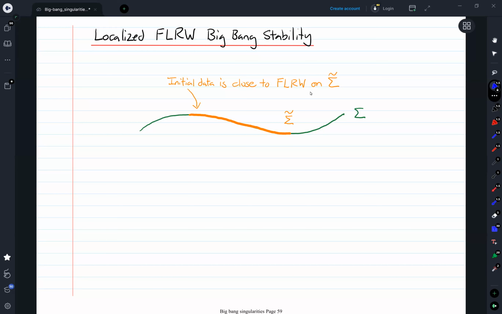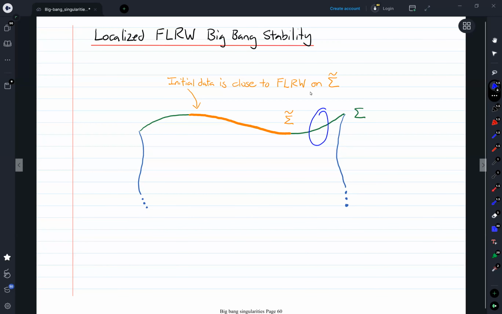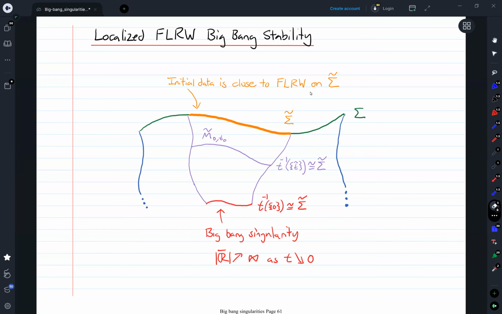And we just want the initial data on that subset to be close to FLRW. Outside of the subset, it could be absolutely huge, extremely far away from FLRW. We don't really care. But the picture we want to survive is the following. If we look at the maximal development of this initial data, which we have no chance to understand, because out here, if we take extremely large initial data, we won't be able to understand that. But the point is, if you can localize, then you don't have to understand everything that's happening everywhere. You get a cone going backwards.